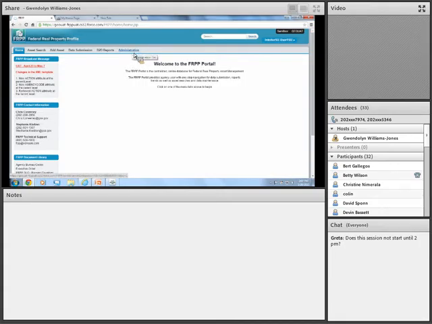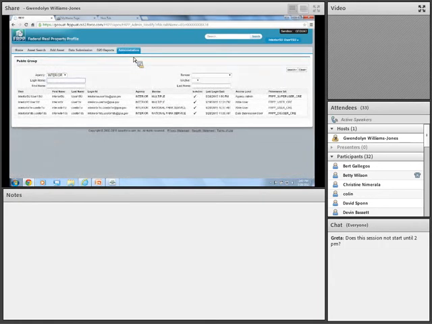So if you are an agency administrator, you'll have this administration tab. Once you select that tab, you'll be able to see the functions that an administrative user can have, and that would be selecting your agency. You can look for your users by their login name, by their first or last name. You can check on active and inactive users, and you can just see what users you have.